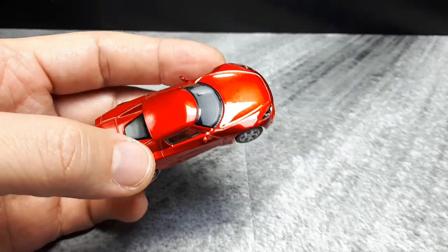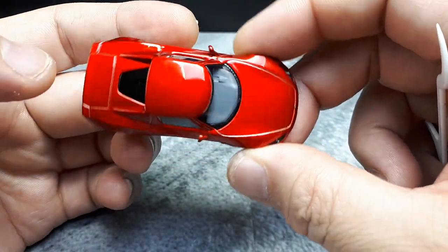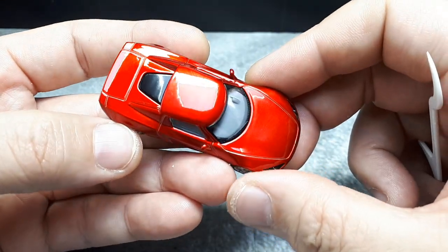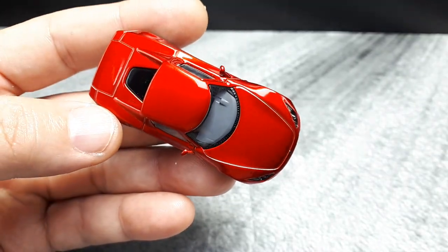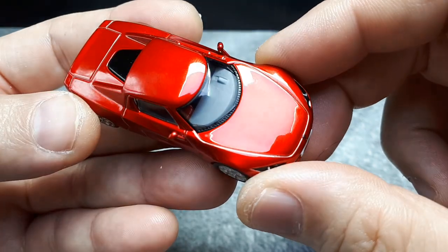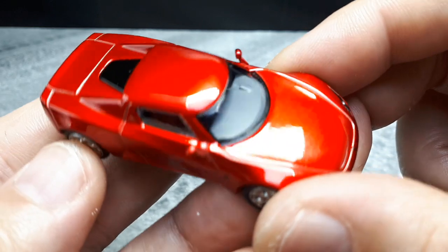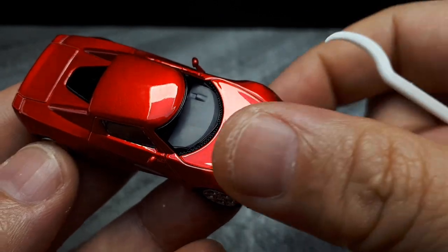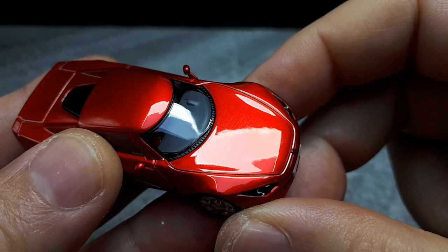So this red here — it's quite metallic. What I don't know is if it's actually a red metallic paint, or if they shot this with silver and then a red translucent clear coat. That's actually what I'm thinking — a red clear coat over silver. I don't know if the casting was painted silver, but I would assume it was, because I don't think you're going to get a casting to look this nice out of a mold. There's a little bit of orange peel, but it's not worse than many other brands costing a lot more money. And it's definitely better than Hot Wheels.